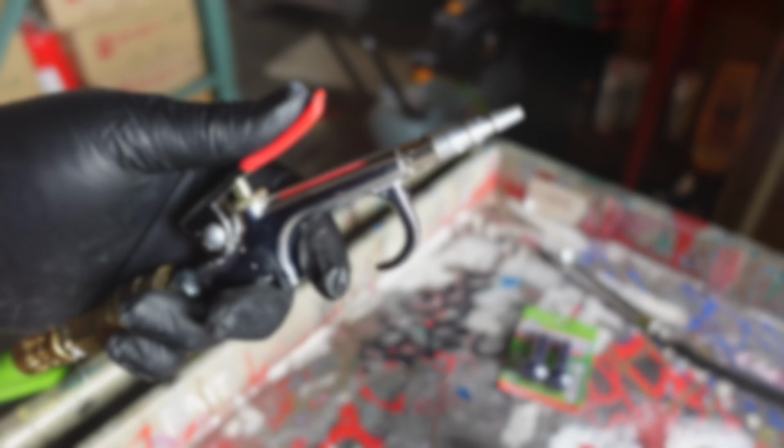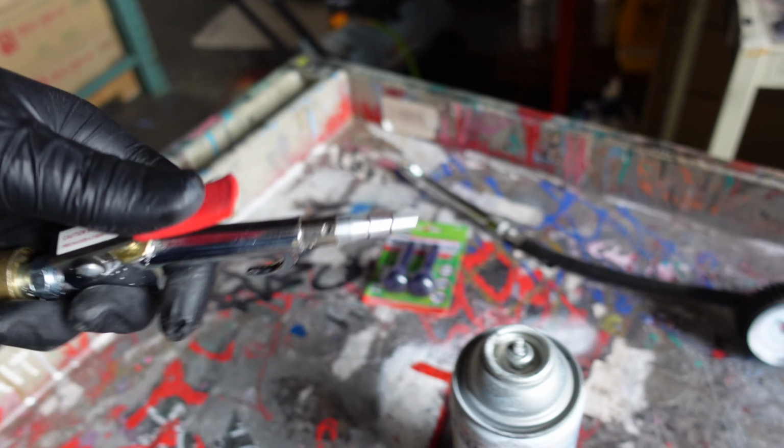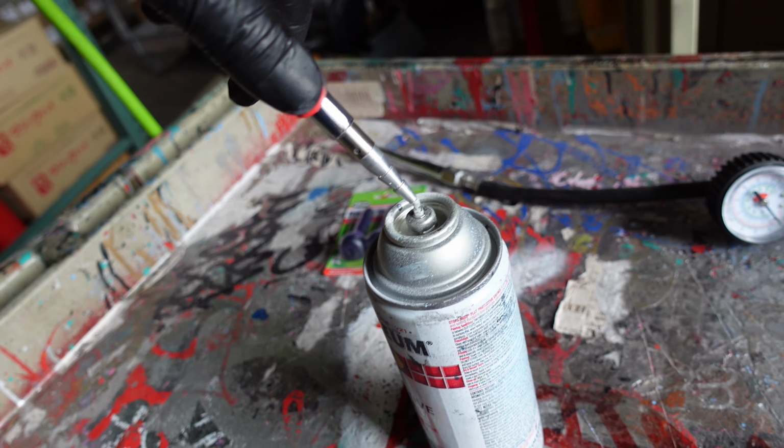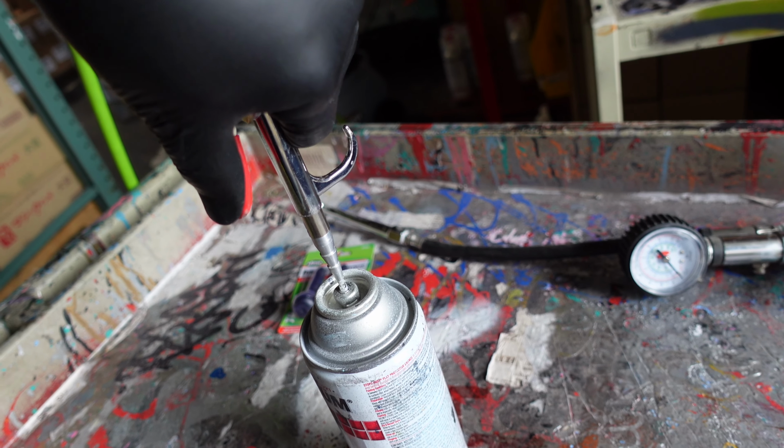Let's find out. Okay guys, so we got this little sprayer right here. This is for blowing dust and stuff like that. It looks like it fits perfectly right over the hole. So we're gonna go ahead and try it out. I think the key is to start spraying before you push down, right? So start spraying.